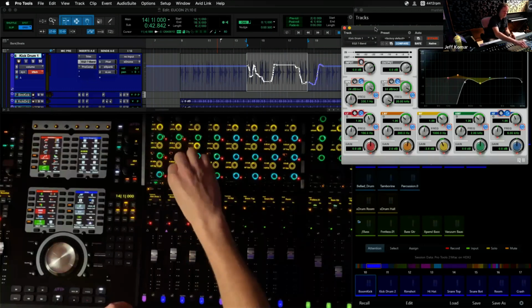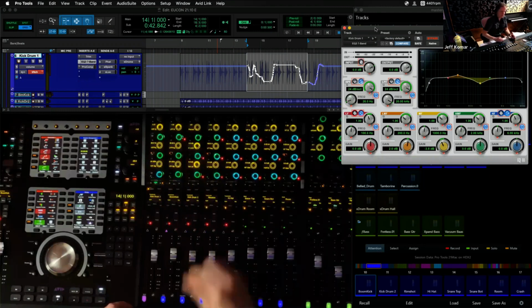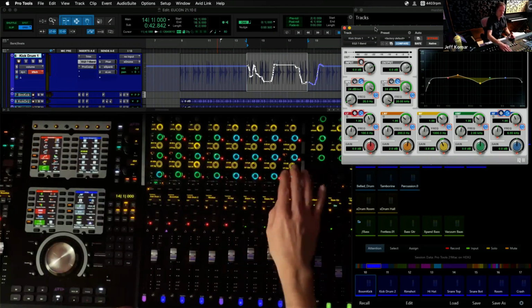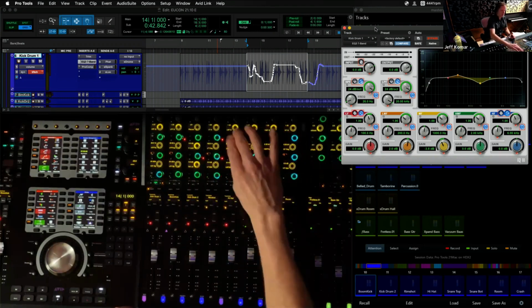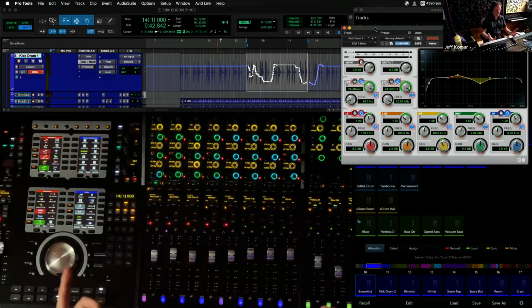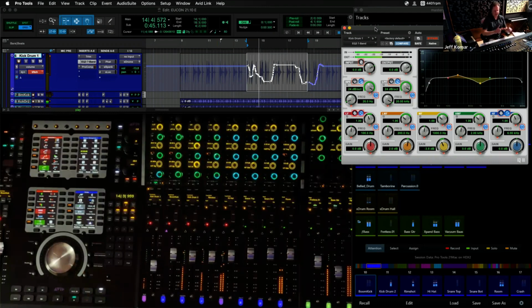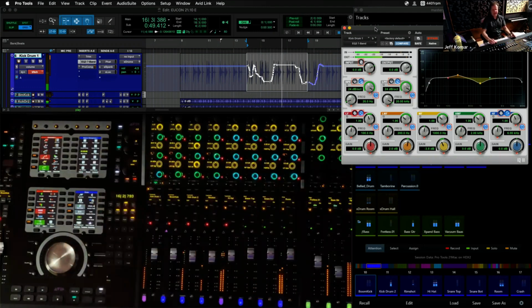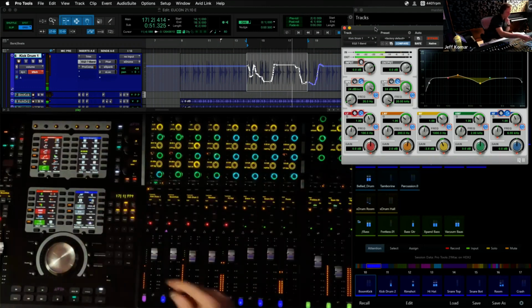Okay, so let's just play with this a little bit. I'm touching some parameters. Those are primed. I have latch prime on stop enabled, which basically means if I hit play now, I'm writing automation. And since I'm in touch latch, the encoders are latching. I can then hit write to all.